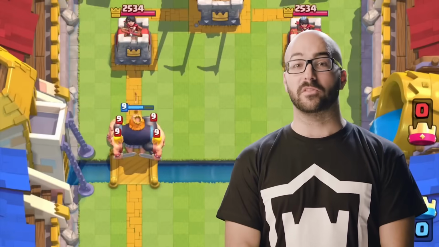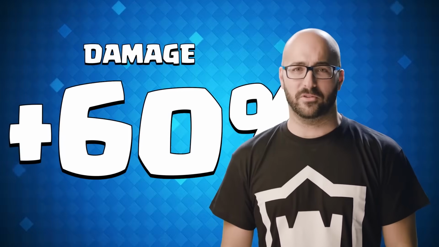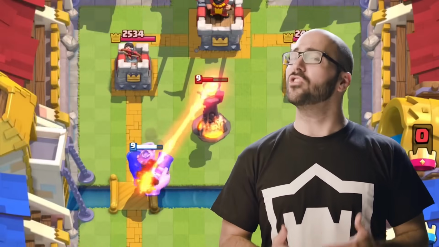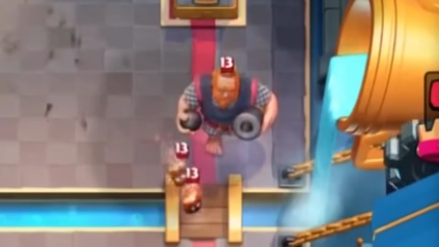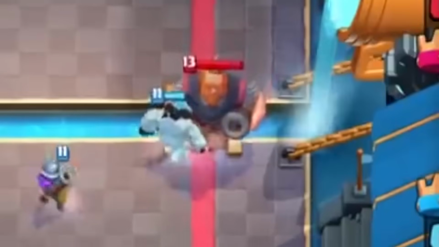The thing that shocked players about this rework was that they would be increasing the Royal Giant's damage by a whopping 60%. To compensate though, they would be decreasing his range from 6.5 tiles to 5 tiles, making him now unable to outrange defensive buildings. A 60% damage buff is a huge buff, but a 1.5 tile range decrease is a huge nerf, so players were unsure of how this rework would actually fare out.